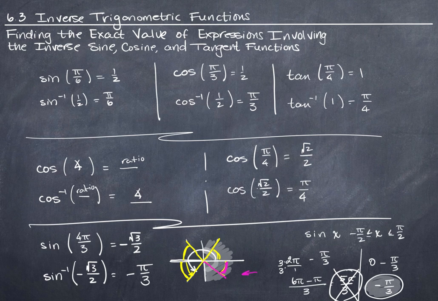All right, our next subsection in this chapter is called using a calculator. And I'm not going to do a video on that because I don't think we need one. I think most of you are going to be quite capable of figuring out how to use a calculator to get these values. More importantly, I don't really want you using a calculator to find these values. There will be times when you will be given angle values that are not pi over 6, pi over 4, pi over 2, pi over 3, right? They're not going to be comfortable, familiar, easy, common angles. And so there will be times when a calculator is appropriate.